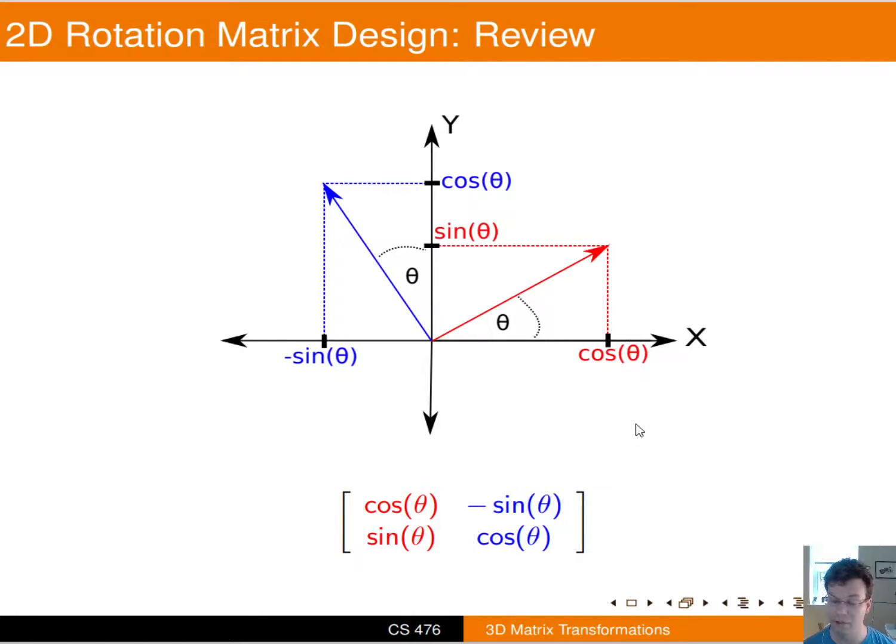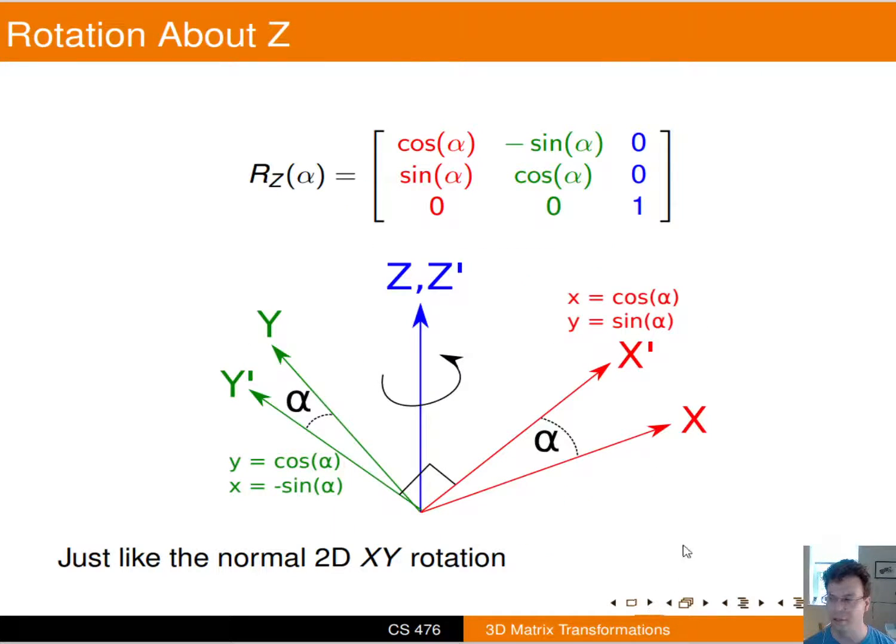So we're going to do something very similar in 3D. We could actually maintain three vectors and keep them perpendicular to each other. So we'll see where the x-axis goes, where the y-axis goes, and where the z-axis goes. It turns out it's actually a little bit simpler if we break it down into a few cases first. So let's consider the case where we're rotating counterclockwise around the z-axis. The z-axis will remain fixed, but the x-axis and the y-axis will move in the xy plane.